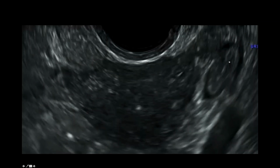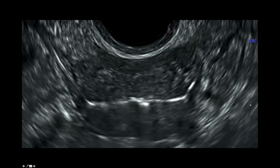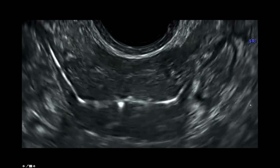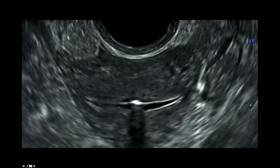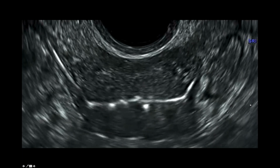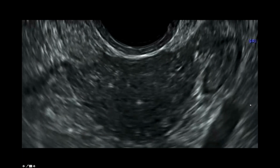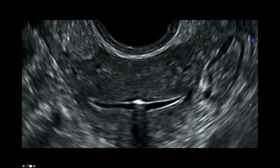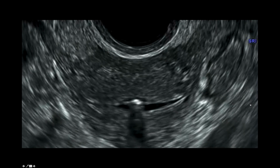Sometimes we get lucky and a patient has anatomy that allows us to look at both sides at once. So here we're transverse on the uterus. And you can actually see the air bubbles coming out on both sides. We always try to do this view first, because if you can see air coming out of both sides right away, it saves the patient further air and fluid, which does cause cramping, and the procedure is finished much quicker. But I'd say that this happens probably 25% of the time that we can see them coming out both sides.